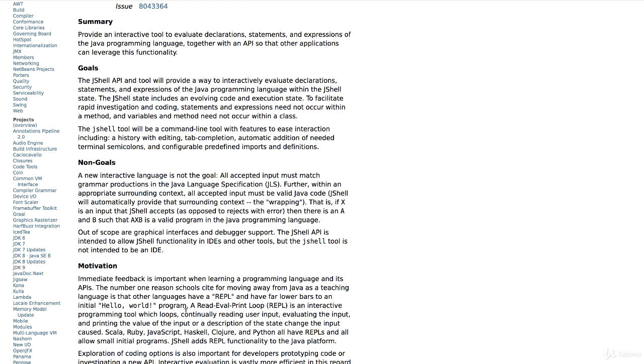With this tool, we can quickly start writing simple Java statements on the command line or terminal, which allows us to actually start understanding whatever we're trying to understand. So it's good for teaching and for learning the language, as opposed to having to download all sorts of things and an IDE and then write the hello world and all that stuff, right? Because now with JShell, we can do all of that quicker and faster so that we can just see the results right away. So it's a huge feature indeed.